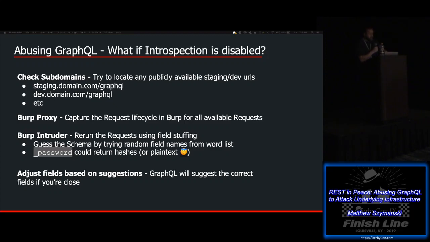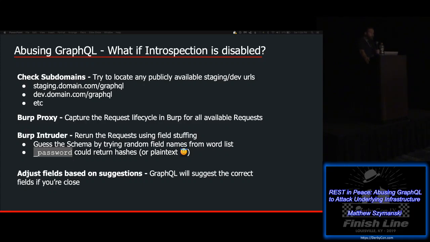Not gonna lie, the situation sucks. But there are a few things we can do, right? So first, something that's worked well for me is to just check staging and development subdomains for that same one. Oftentimes they're open to the public also. They have debug and introspection enabled because they think no one's ever going to find our staging domain. It's super hidden. Who would possibly know that exists? So then we just take that introspection request from that one and apply it to the production endpoint.